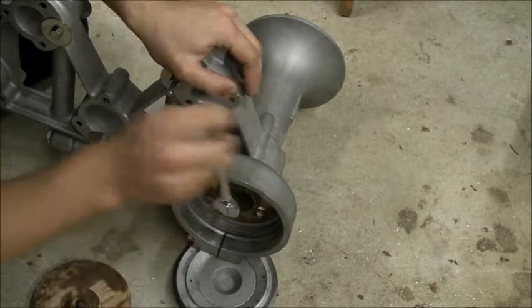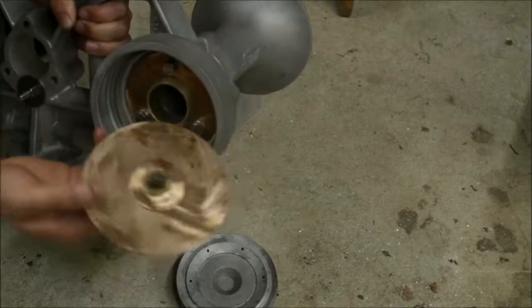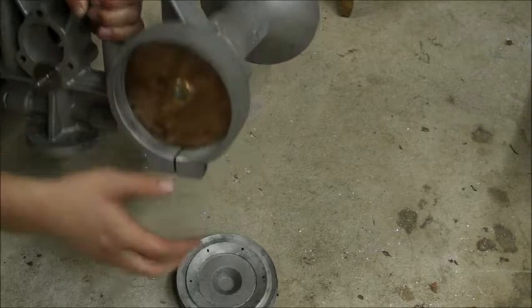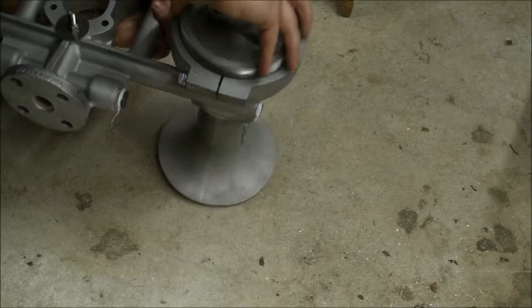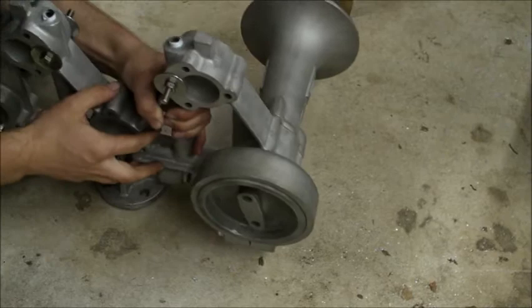Alright, there we go. Now, I just gotta be careful about doing this part, because you don't want the diaphragm to bulge out like that, or else you'll screw it up. So I just gotta bring this upright like that, and just screw it in. Alright, there we go. This thing's ready for tuning. I just gotta get some air in the tank.